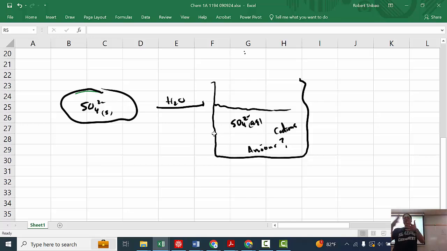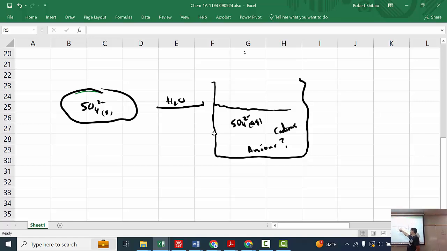It's like two fishes. You know, if two fishes are swimming in a pond, they're going to stay away from each other for as long as possible. But what happens if you keep evaporating the water in the pond? The pond gets smaller and smaller, and pretty soon the two fishes can't avoid each other. Let's say all the water evaporates and the two fishes are going to be together. That's like sodium and sulfate.